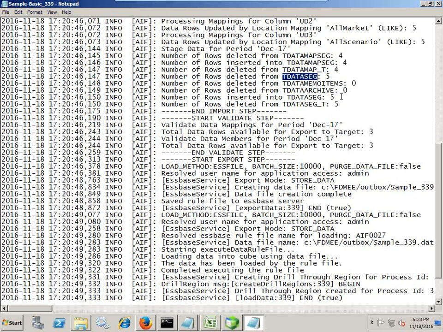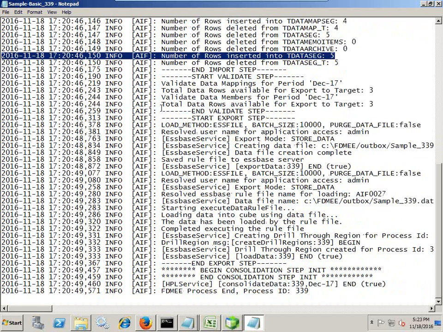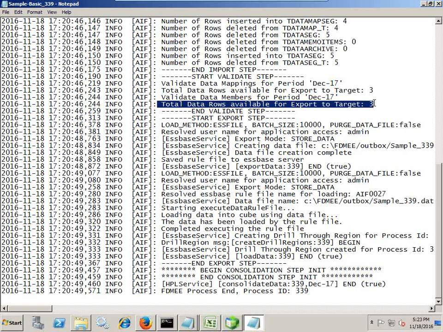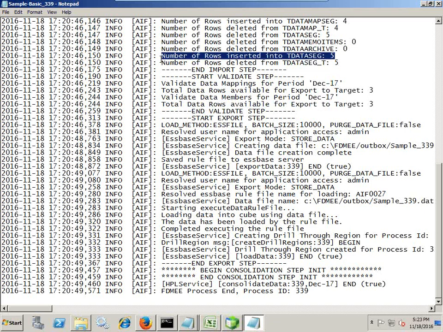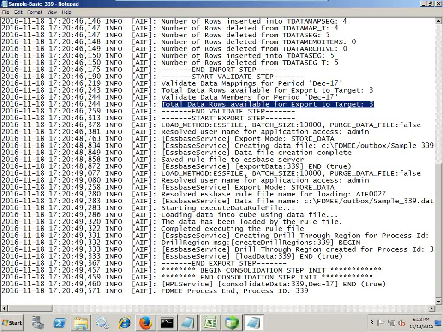Ultimately, you see the number of records inserted. The 5 rows are inserted, out of which 2 are ignored, right? So I can see the total number of rows available to export is 3. The number of rows inserted into your staging table is 5, but actually only 3 of them are exported or loaded into SBase.